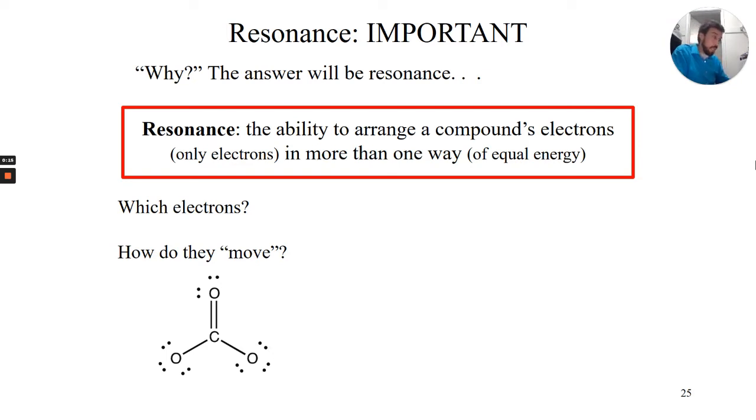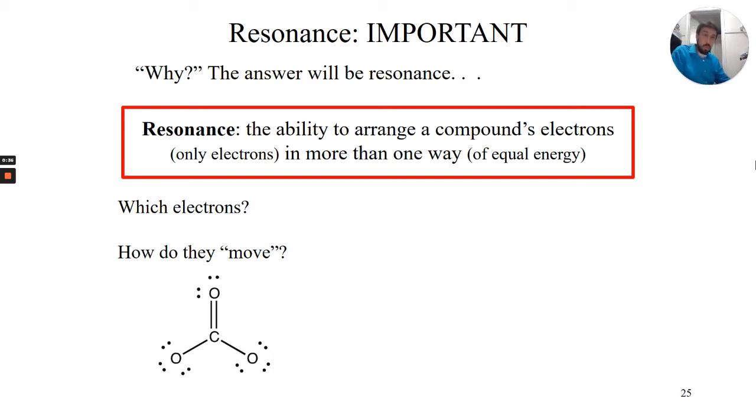And I used to say it was like 90% of the time, and it progressively dropped lower and lower, but we're still at least 50%, probably 60, 70% of the time, the answer is resonance for why something happened. Okay, so we really need to understand what's going on with resonance, when to use it, how to use it, and how it manipulates.